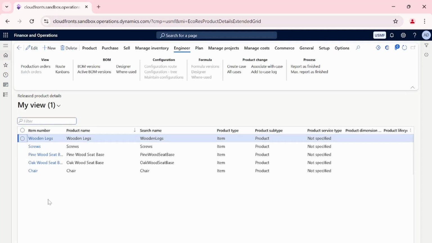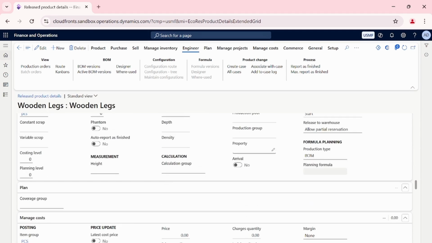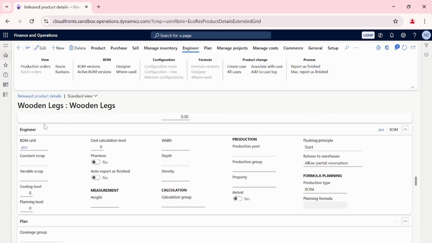Here we go back to our released product details. In the wooden legs, let's open any raw material. In the raw material product engineering part, here we have the flushing principle.